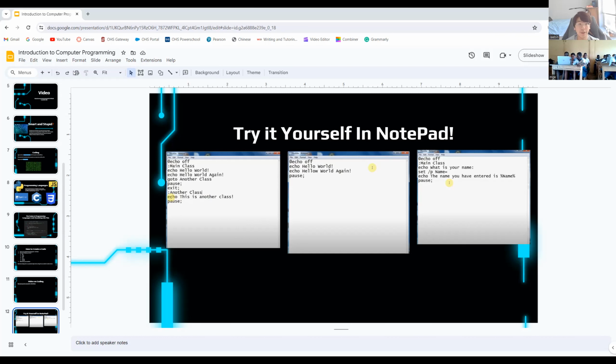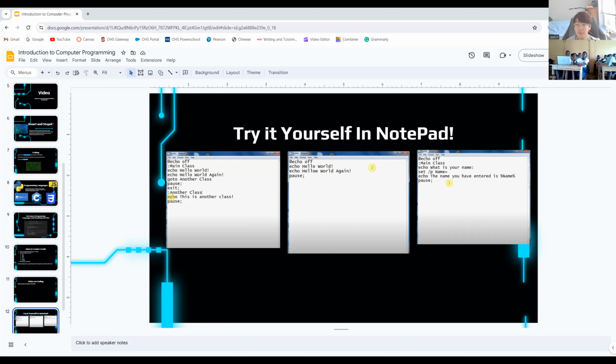After you type that, can everyone click on Save As and save test.bat? So .bat is very important. And then click Save.